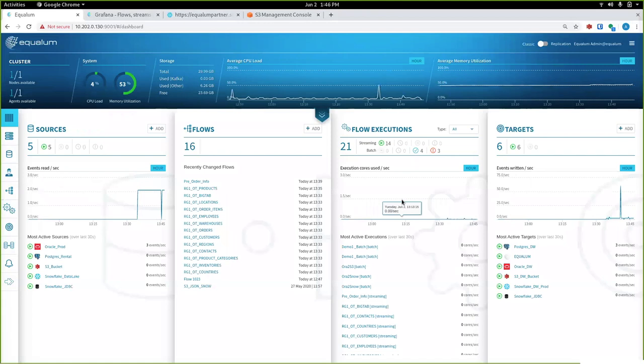I know I went through a lot of this really fast, but I wanted to make sure there was plenty of time for Q&A. It's real easy to set up and real easy to monitor. If you've tried moving data from Oracle to Postgres, you know that the continuous feed from Oracle to Postgres is where you need more tools or a lot of code, plus you have to guarantee nothing gets dropped on restart. That's where Equalum comes in — we handle all that, make it simple, easy, and manageable without a high level of coding skills.